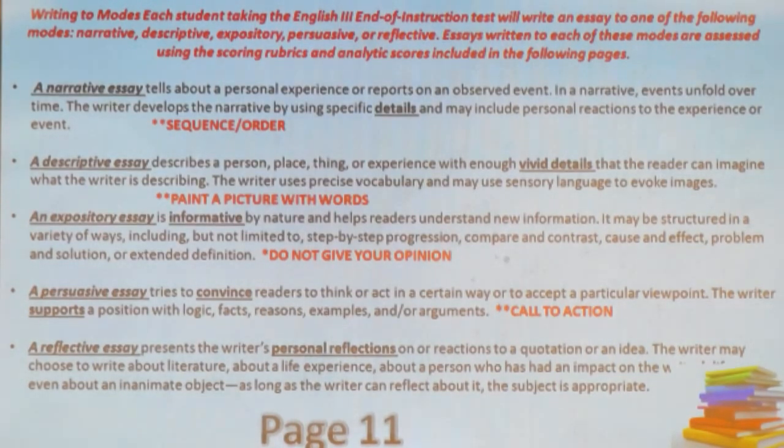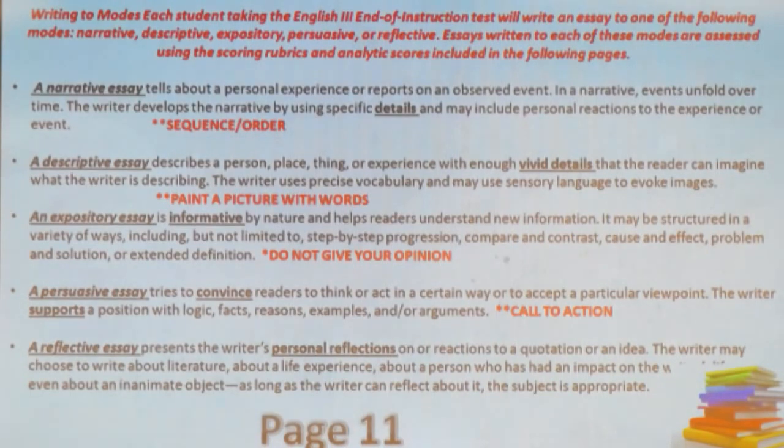The third one is an expository essay. Expository is informative, and it's helping your readers understand new information. There's a lot of ways to construct an expository essay, including a compare and contrast, cause and effect, problem and solution, or extended definition. But the main thing to remember here is that an expository essay is informative. Underline the word informative, and then right below expository essay, write: do not give your opinion. An expository essay is not the place for you to give your opinion. If they ask you to write an expository essay, a step-by-step progression of how to teach someone to brush their teeth, you would not say, I like this brand of toothpaste. That is your opinion, and it does not have a place in an expository essay.